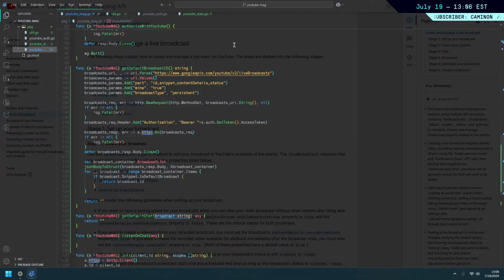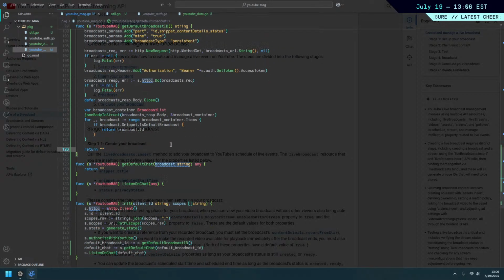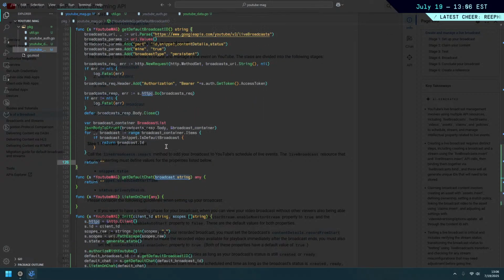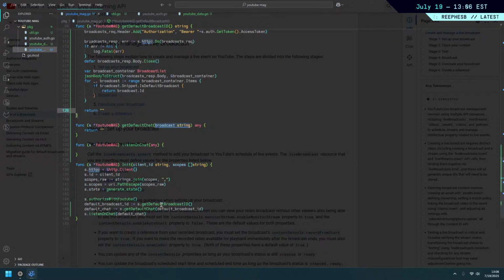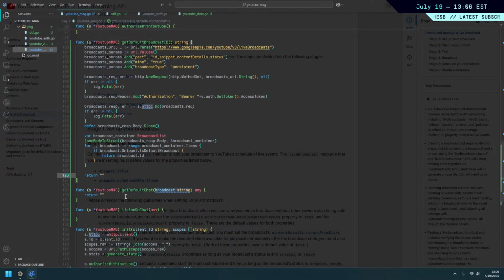So we get the broadcast URL and we presumably get the list of broadcasts, right? Oh, so we're done here, more or less. Okay, yeah, I'm down with that. Then we're going to pass our default broadcast ID on to get default chat.